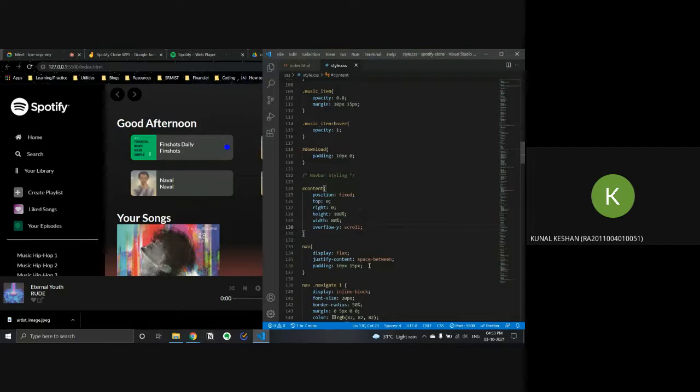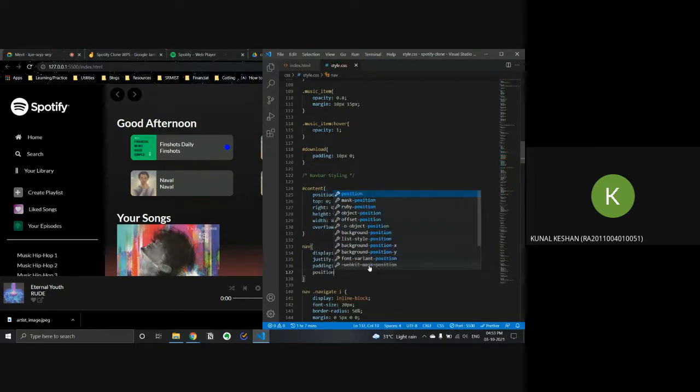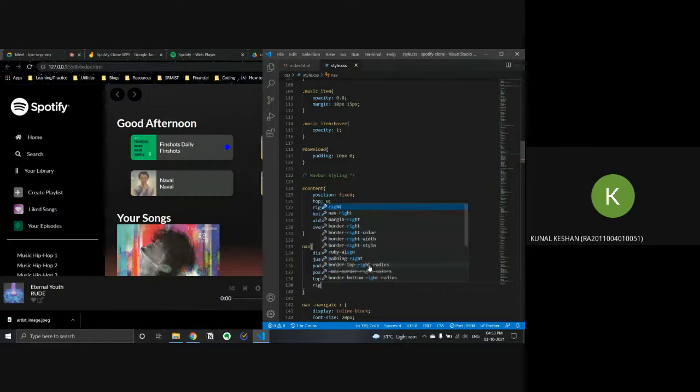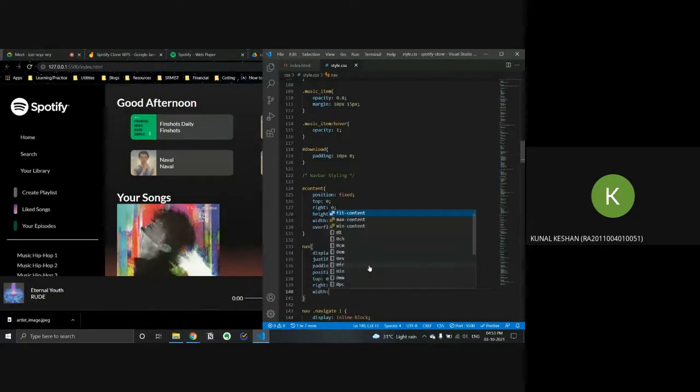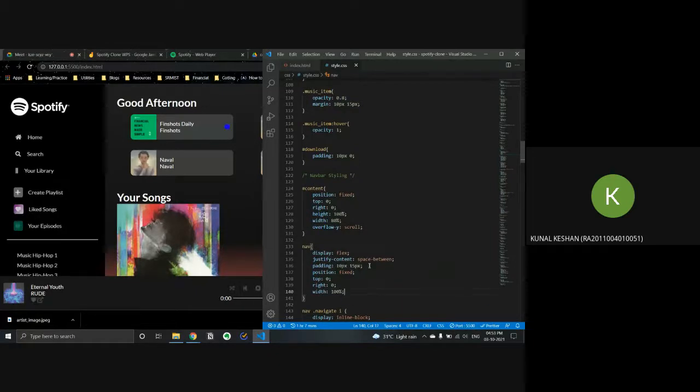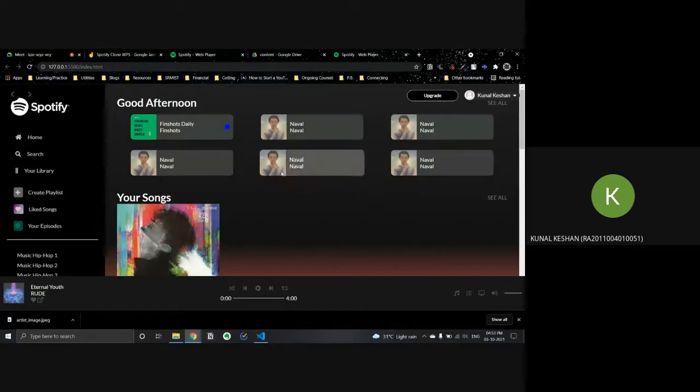Even in the clone, the nav bar is fixed. So what you can do is for the nav, you can give a position fixed, top 0 and right 0. Specify width, I mean, not 100%.